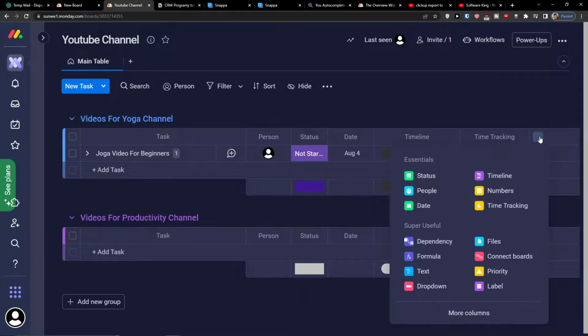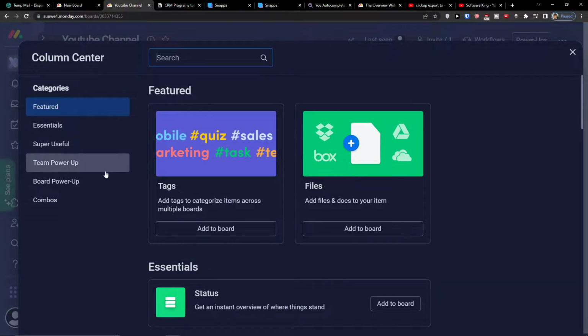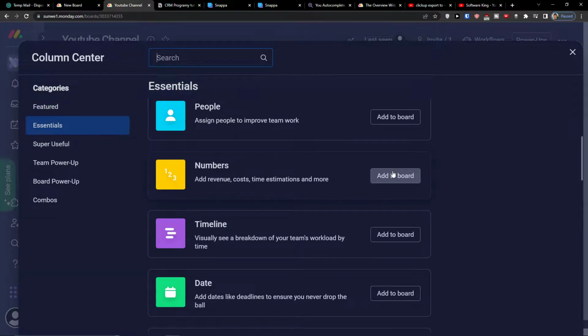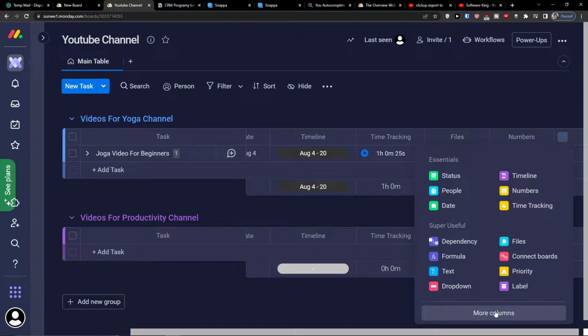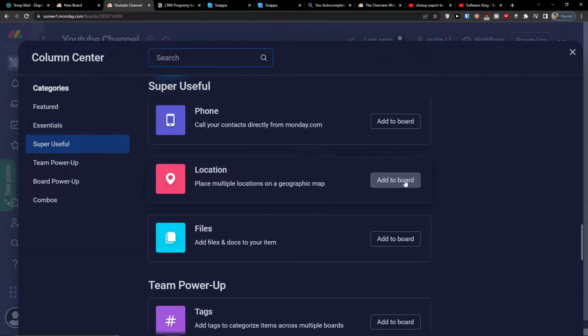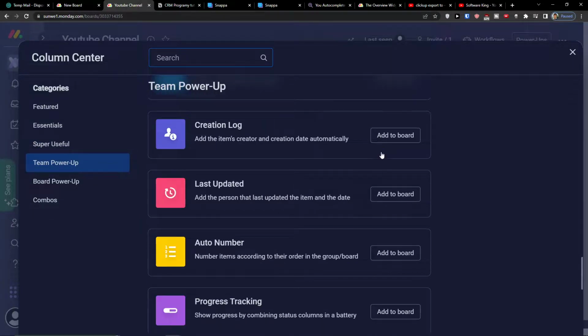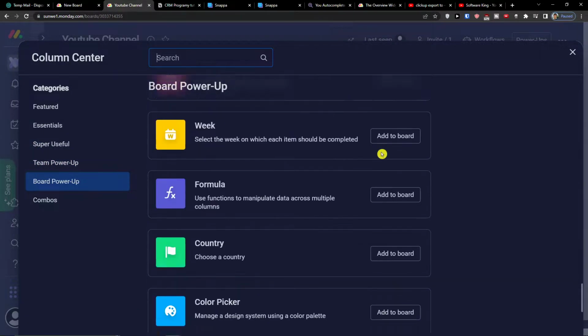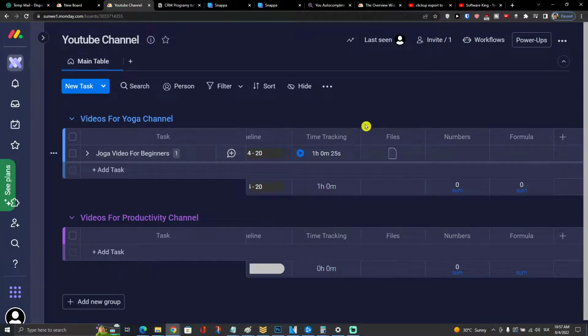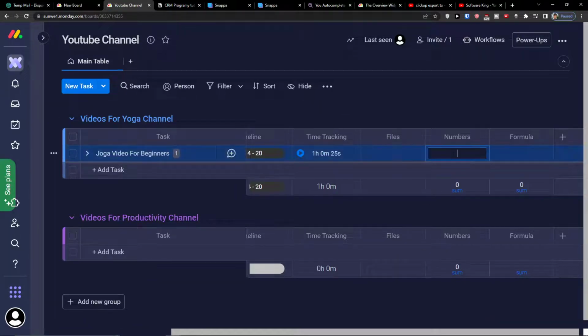Now, the next thing I want to show you is, let's say you can add more columns here. So you can add features here that you see, but let's say I want to add files. You can even add multiple ones that you know that you are going to use. So let's say I'm going to numbers for revenue. Then I can add a location, or I can add a rating, or I can add also the formula here. So what I can do, when I have files, I can add and manage files and upload them. I can also add numbers, so I can simply click plus here, and let's say this is going to be, let's say, 200. And I'm going to rename the number as a cost of the video.